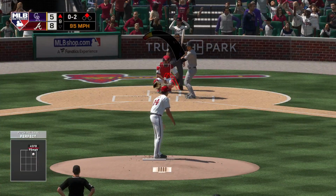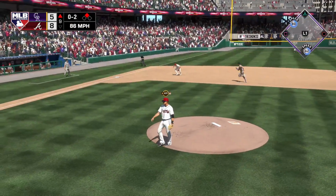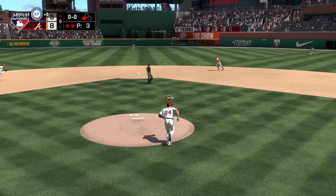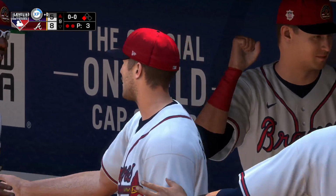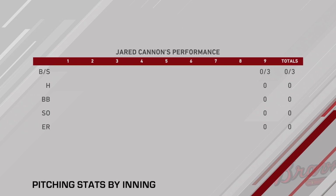Well, you can see he's coming right at this guy, just pounding the ball in the strike zone. He certainly has the advantage now. This guy hasn't even swung the bat yet. Throw to first, he'll be in time. One pitch, one out. Yeah, one batter out. I'll take that. This ball game is over. 8-5 today, the Braves. Take that. Three pitch save.